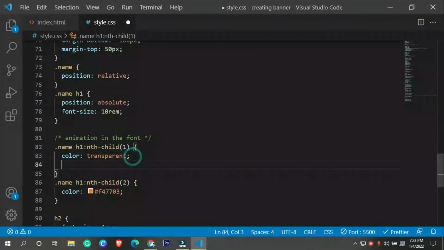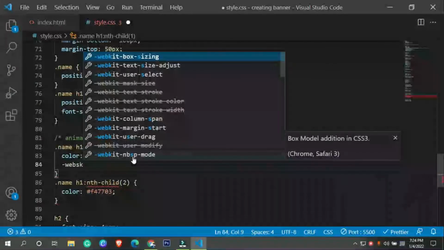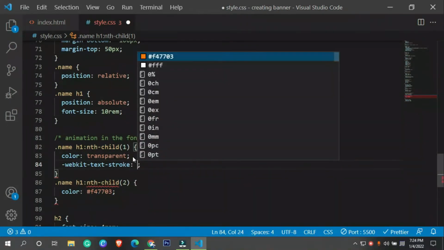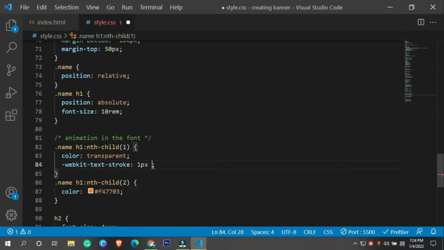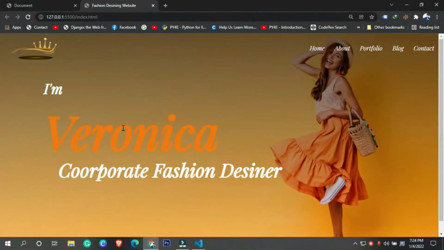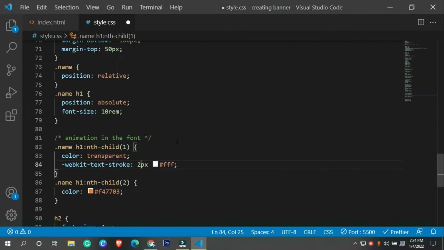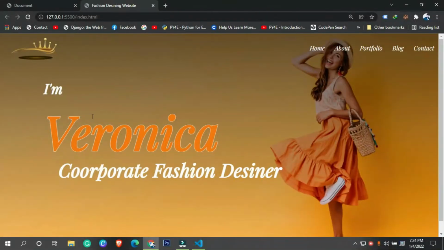And after, I want to give a little bit of stroke. So let's say WebKit stroke, it will give you a very beautiful outline on your text. I cannot explain exactly what it is, like there's a border. So let me give it a stroke, and once I save it, as you can see we are going to get this particular thing, and our text is looking beautiful. You can also increase the width of this particular thing, and I'm going to make it only 1 pixel.